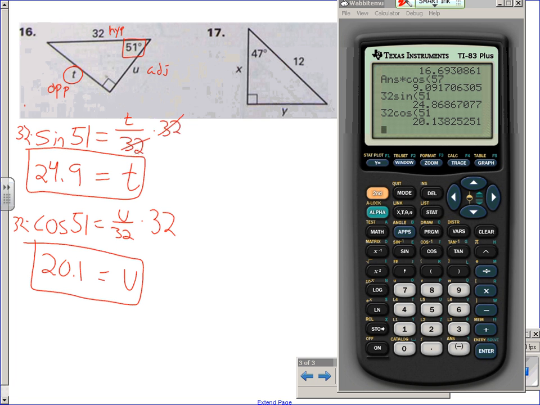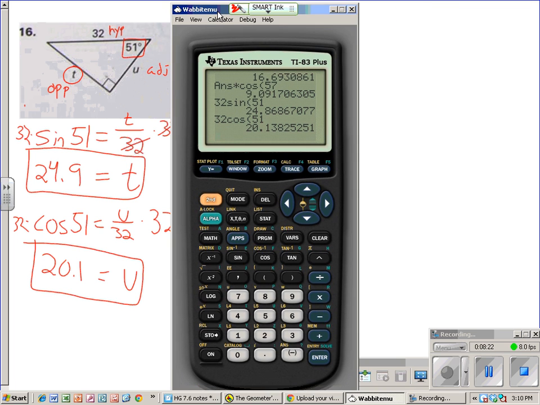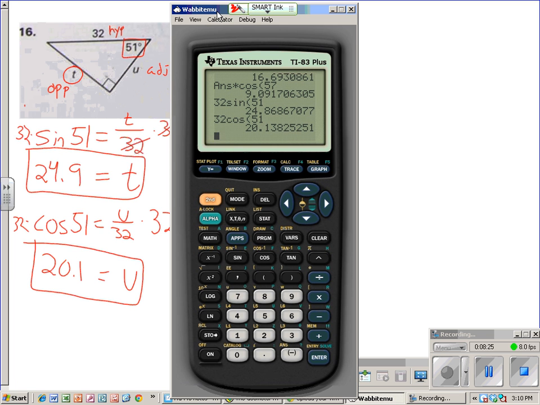All right. Number 17, you can try that on your own. If you're not sure if you did it right, ask me in class. But these are the trig functions. This is how you do this stuff. It's a matter of identifying your opposite and adjacent sides, identifying the hypotenuse, which side do you know, and which side are you looking for. And that tells you, oh, I need to use this trig ratio because it's this side over that side. And then it just becomes a matter of solving. So that is it for section 7.6. Have a good day.